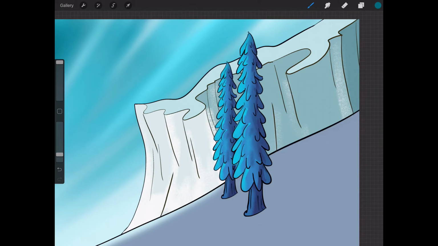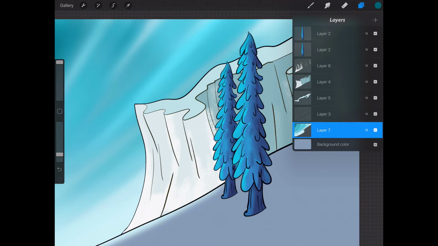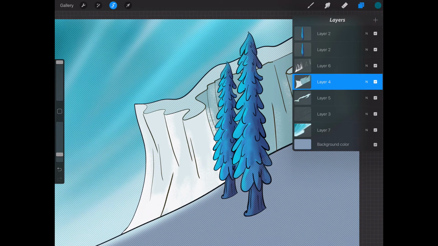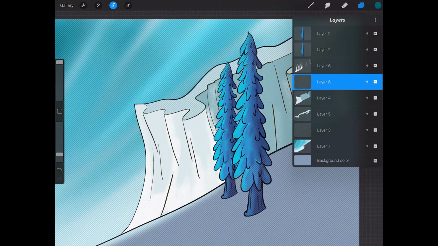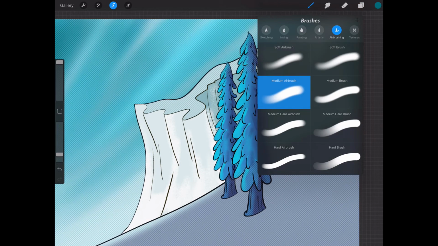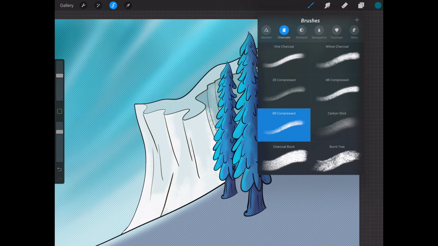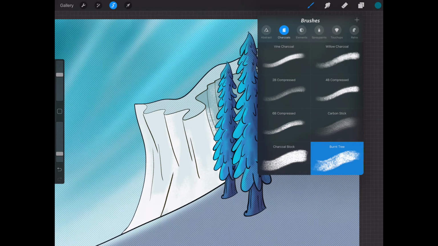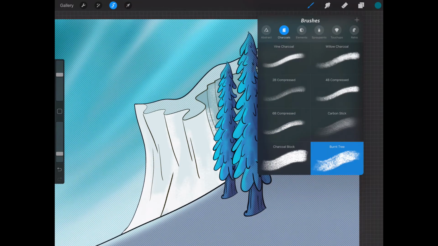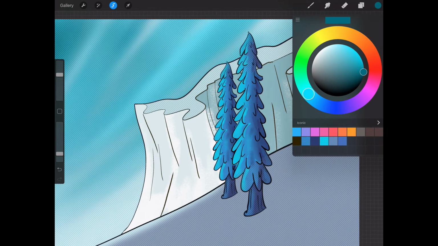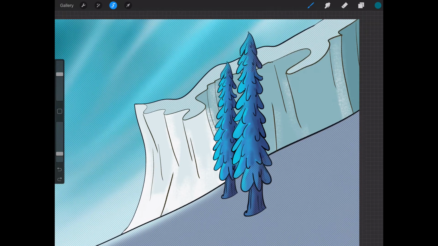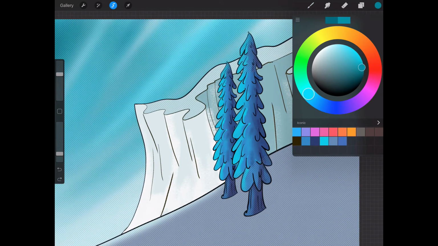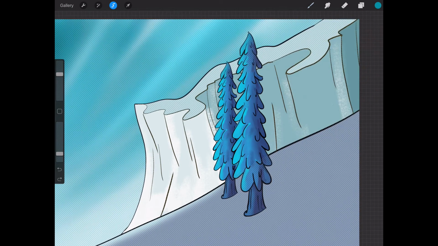Now, let's go back over here to this layer. I'm going to select it again and I'm going to go ahead and just put another layer up top here, and we'll work within that one. Okay, so yet again, let's go find some of our charcoals, and how about our burnt tree? Why not? There's not an ice one. And I'm going to keep the saturation kind of low. Let's see how big this is. You know, that could actually look sort of good. Let's try it like this.